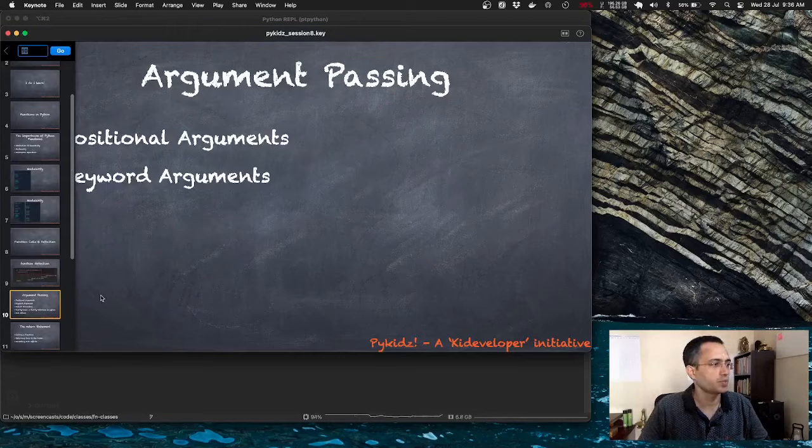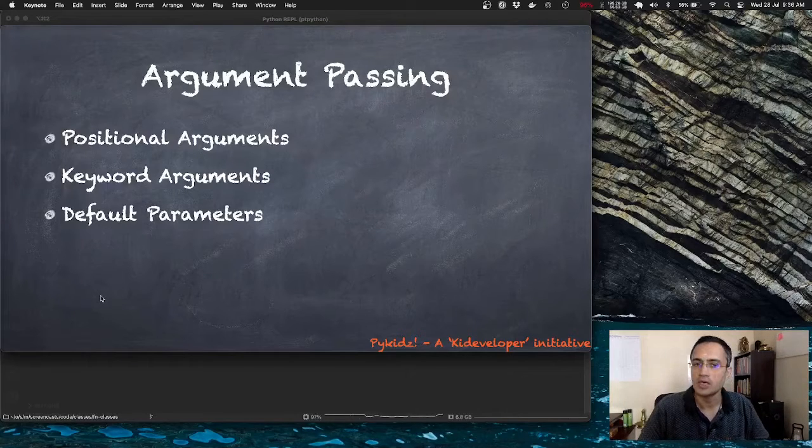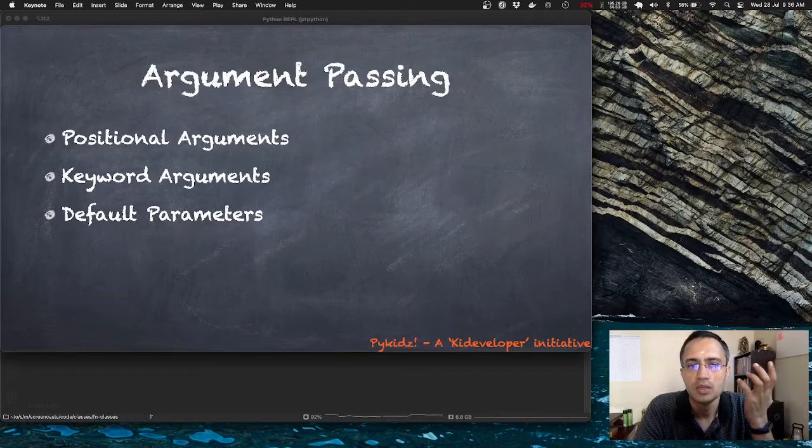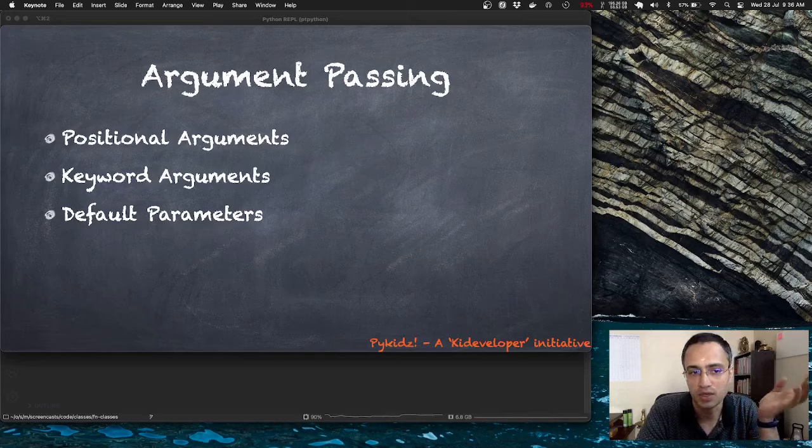Let's get to our next topic, default parameters. So when it comes to functions with a lot of parameters, it is surely helpful to use keyword arguments. But the caller of the function still has to do a lot of work. Can I make the caller's life easy? Okay, easier than what's right now? That's where you get default parameters.